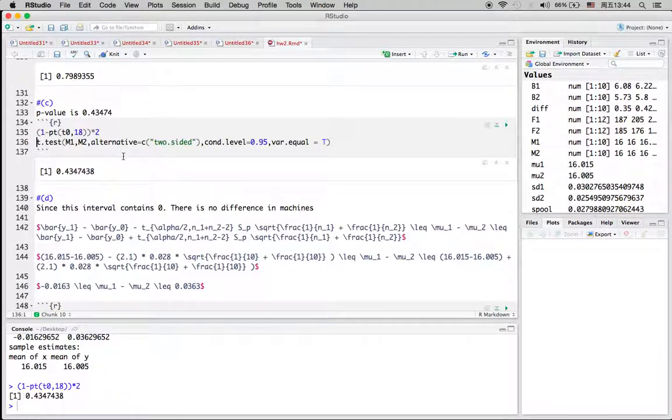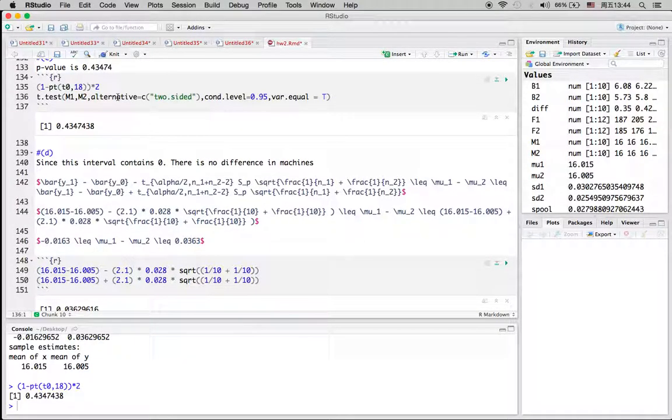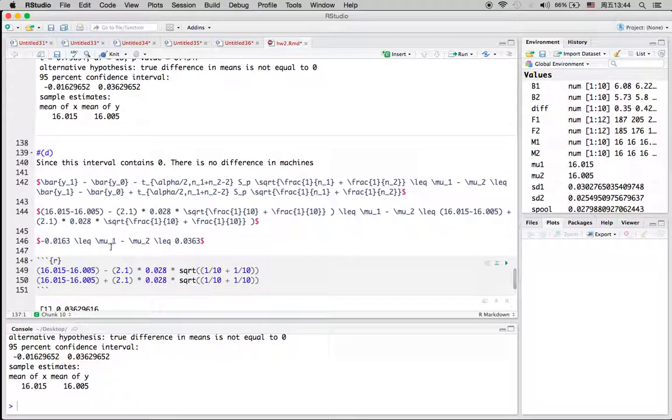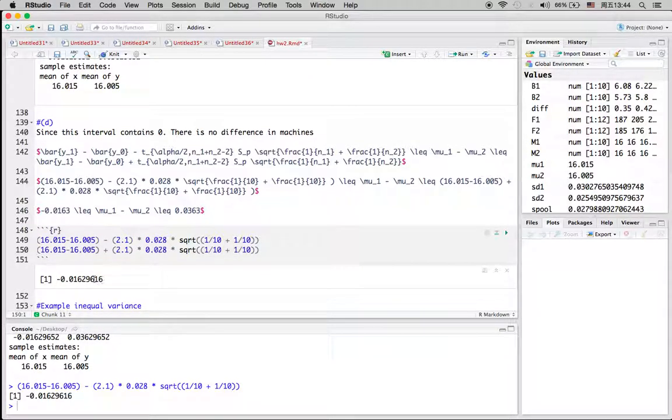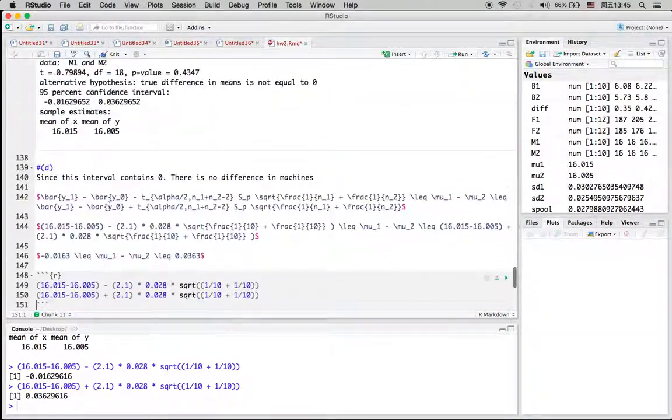So our formula is correct, as well as our t-test here. We do not reject the null since it is greater than 0.05. And also we can see that the confidence interval here contains 0. So we are also going to calculate manually to see, yeah, the lower bound is negative and the upper bound is positive. So we do not reject the null, same as here.